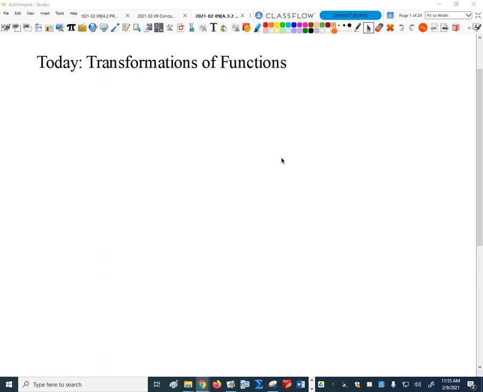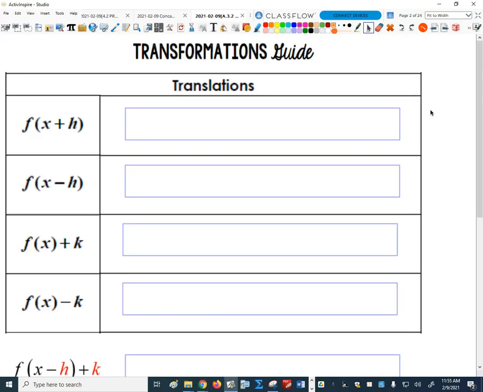Okay, so now transformations of functions, right? We've got all these parent functions that we just studied. Now, how can we do stuff to them? How can we move them around in the XY plane? How could we reflect them vertically? How could we stretch and compress them vertically? How can we do all that stuff so we can make different versions of those functions? Let's explore that a little bit.